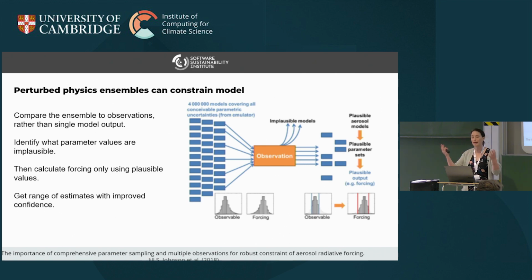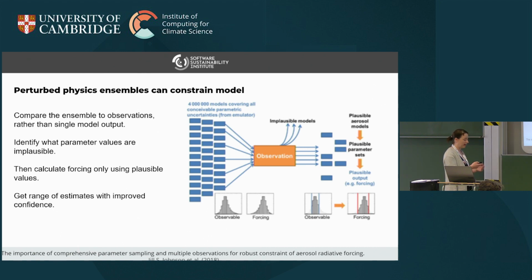And there's a big pile of statistical stuff about how you reject models, because maybe if your model's totally wrong, it's not parametric uncertainty, maybe your model's just wrong. But anyway, you can reject the implausible models, and what you end up with is a constrained model. So you end up with a model that's just using simulations from parameter settings that are, in comparison to the observations, reasonable. So you end up with a greater degree of confidence in the model.